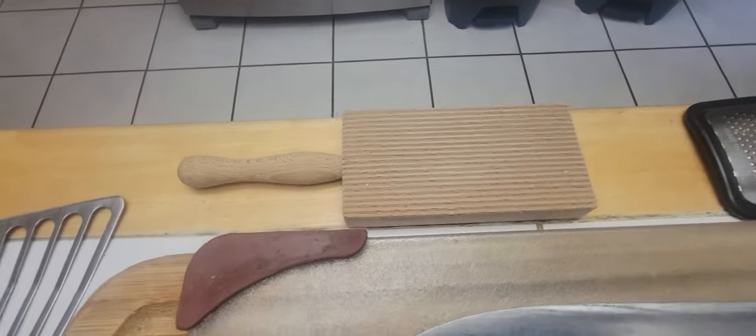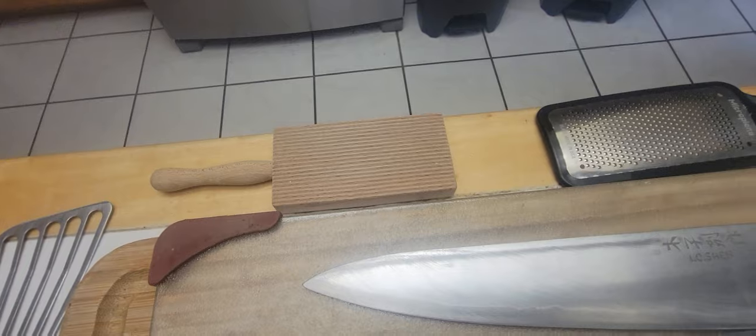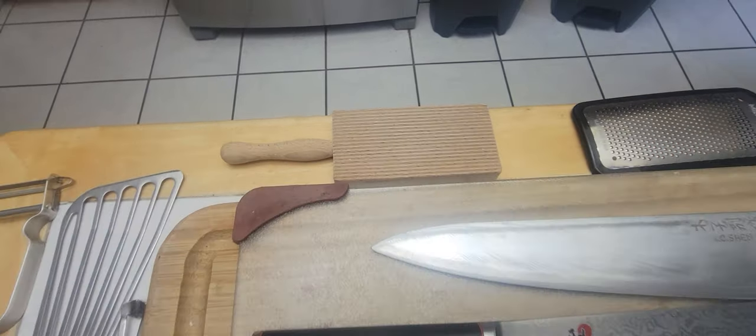Next, you've got a gnocchi board. If you want to show your skill and show people you can make gnocchi, one of these fits in your case or your bag. Fantastic. They're very small.